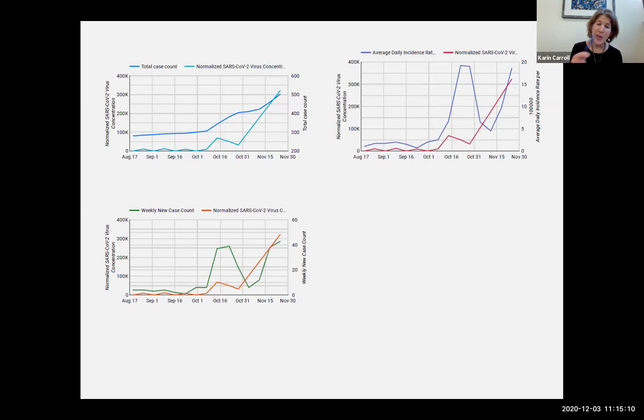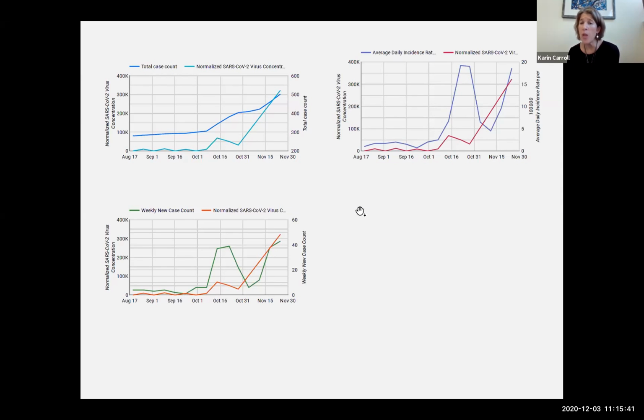And then around that same time, as our cases were coming down, you see the virus going back up. And that, I think, was the early indicator, and it continues to go up to over 300 parts of virus per liter at the moment. So are our case counts. So I think there's the story in there that we were able to learn a little bit more after the fact.